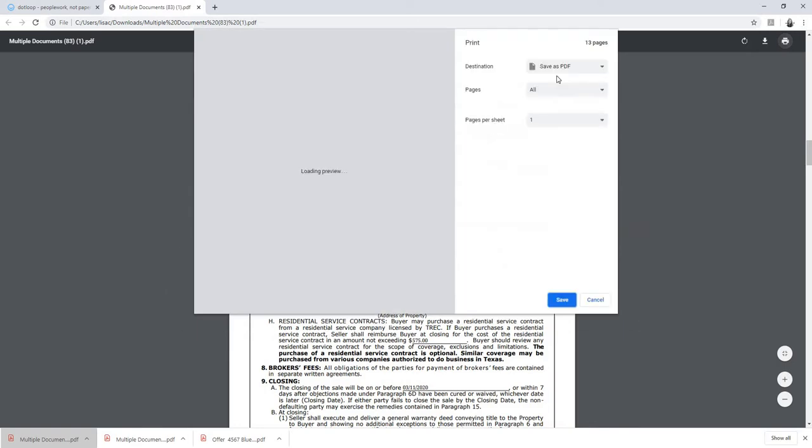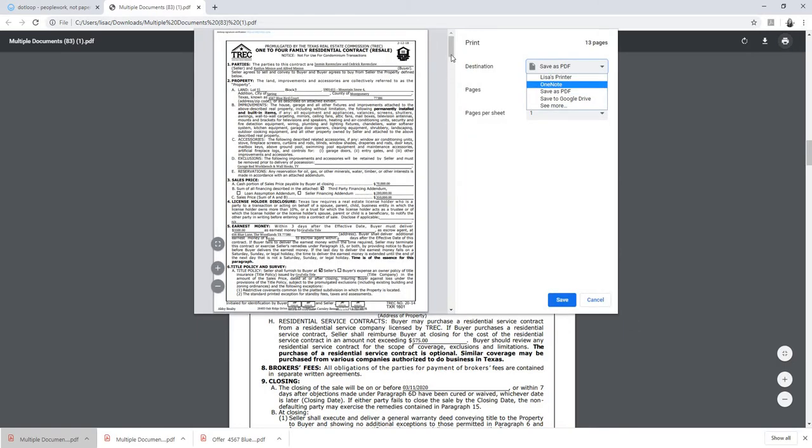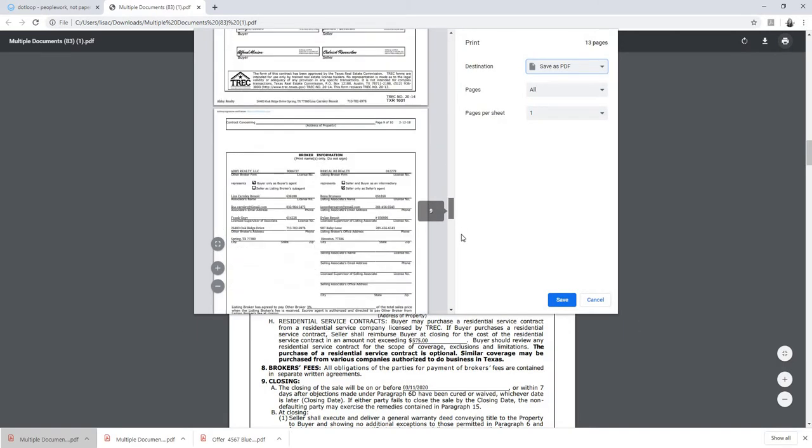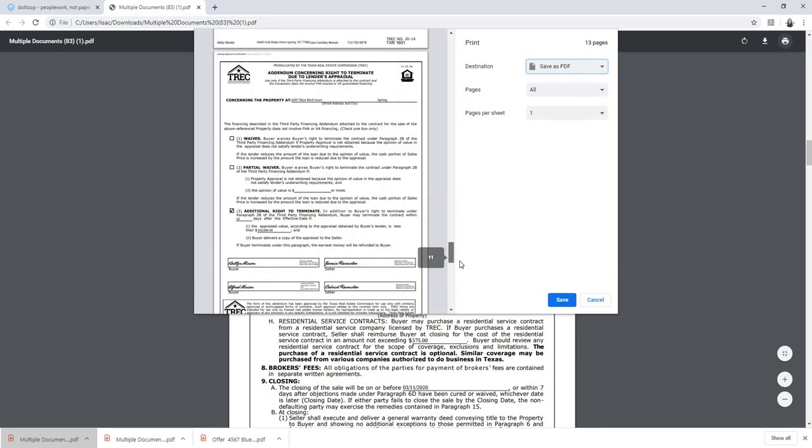And then I'm going to get my third-party financing, which I believe was page 11. Nope, not even. Lender approval. So page 11 is the appraisal. Sorry.